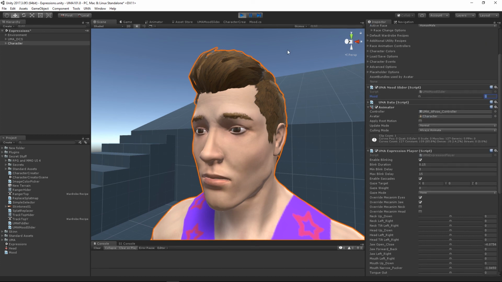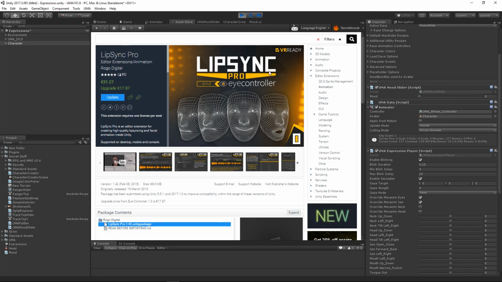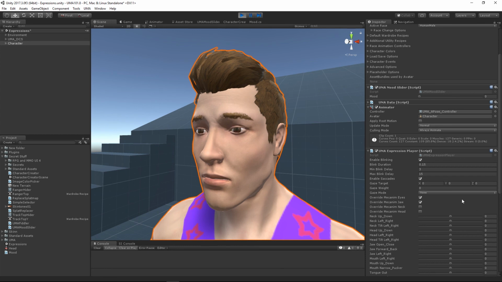So that is just giving you a little taste of the power of the expression player. When you actually couple this with some of the plugins on the asset store, such as Lip Sync Pro, for example, you can very easily get some quite convincing lip sync going on with your Uma. It's directly connected, so it does work with the expression player, and it's beautiful, to be honest. So that's worth having a little look at. But even if you don't use something like lip sync, there's an awful lot of fun that you can have just adding that little bit of expression to your characters. So hopefully you will find that useful.